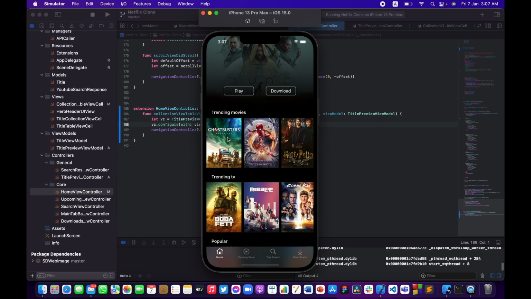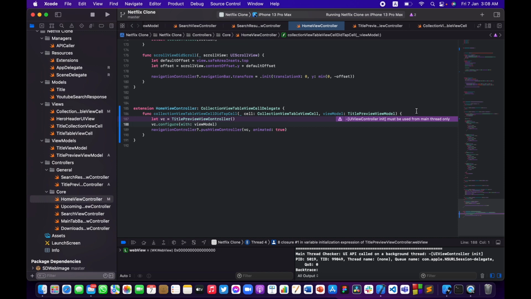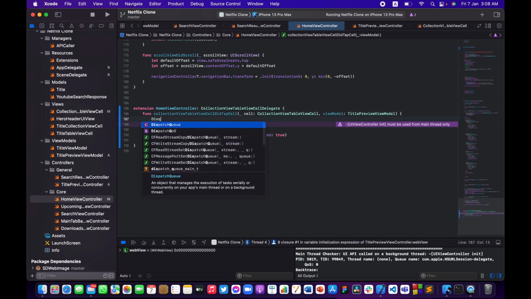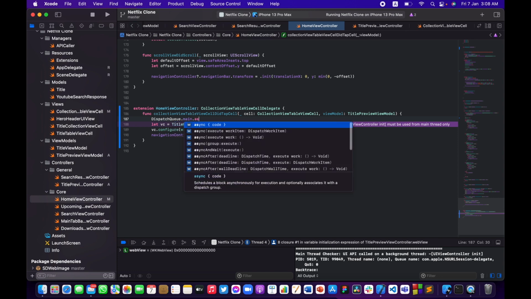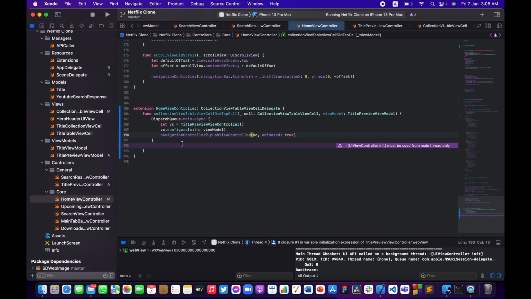So Ghostbusters, and we have an error over here. All right, so basically this is the error that we have over here, and we can fix that really quick. So let me just say dispatch queue.main.async, and over here I'm just going to cut those lines and paste them over here.